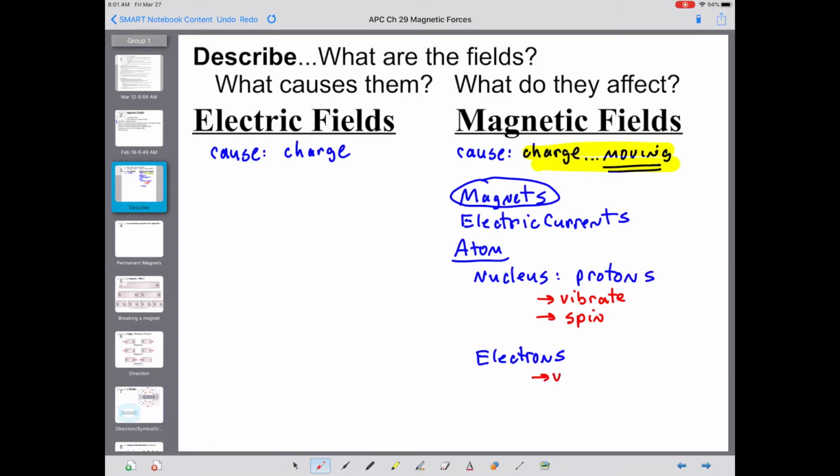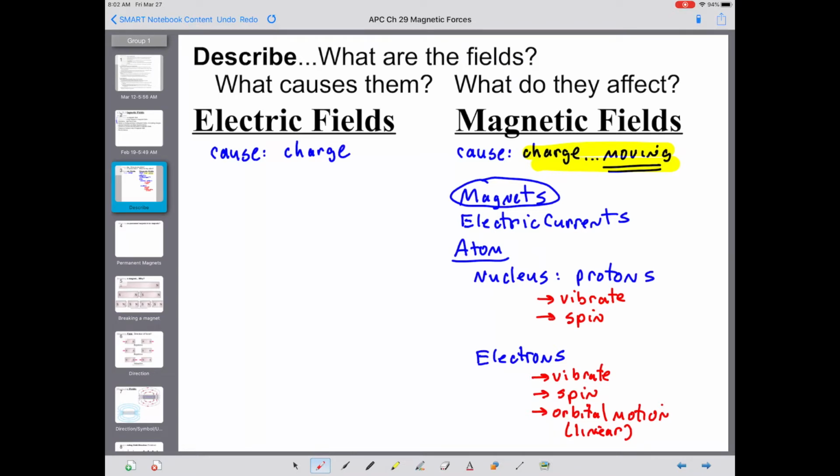Electrons can also vibrate. Think about when we talked about light being produced last year. Electrons vibrated between electron orbits, producing an electromagnetic wave. So that vibrational motion of an electron between shells can produce a magnetic field. Electrons can also spin to produce a magnetic field. And then, probably the more obvious, the orbital motion itself, circular but still analyzed as a linear motion, can cause a magnetic field also.